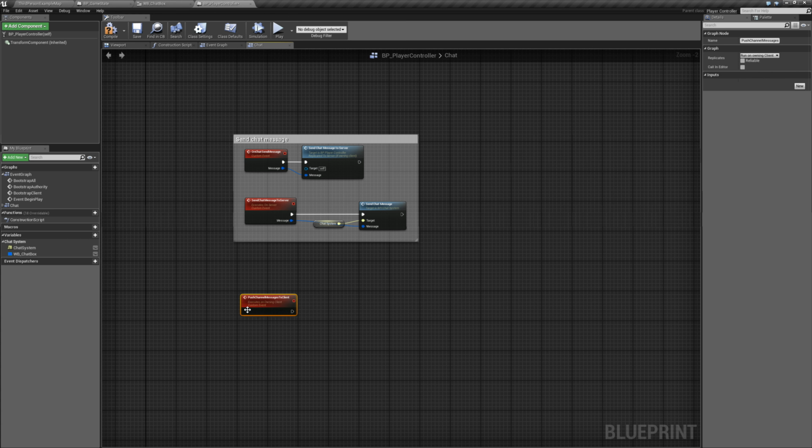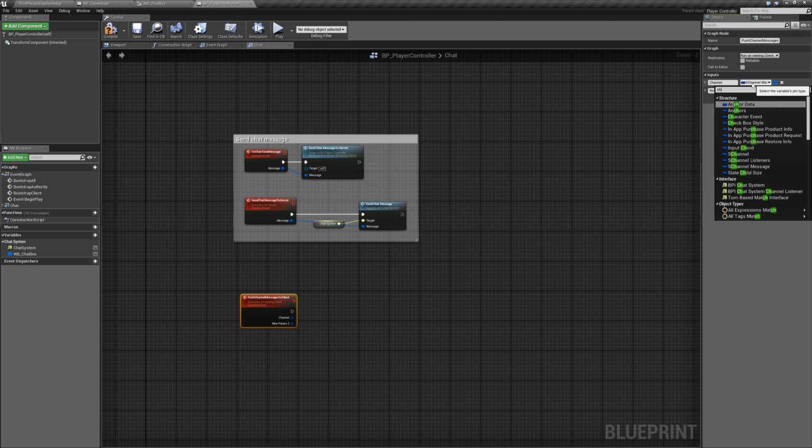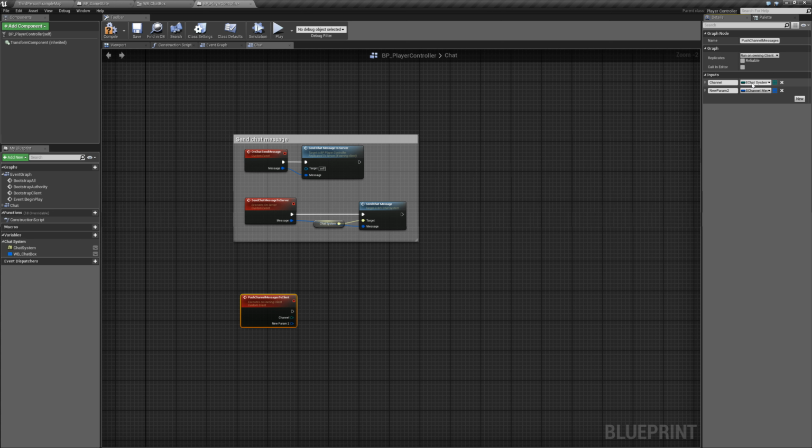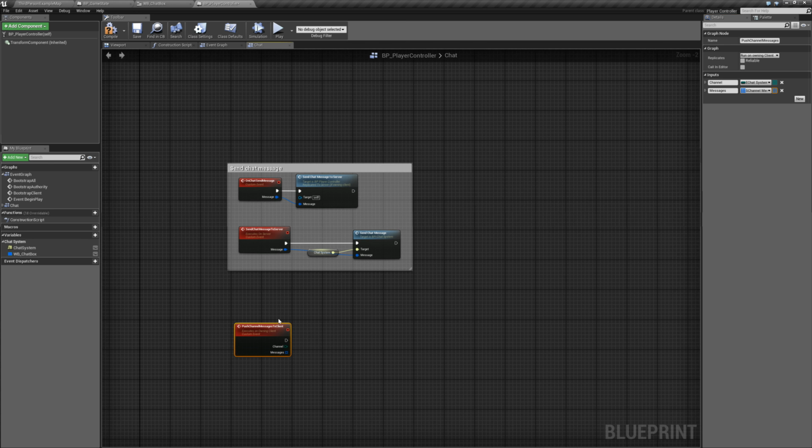It doesn't have to be reliable, and it should have two parameters: a channel parameter of type eChatSystemChannels, a messages parameter of type channel messages array, and let's see, we'll put a breakpoint there for later.